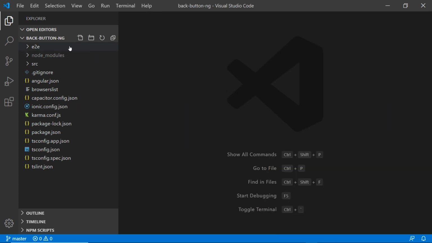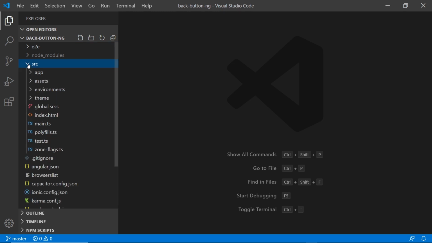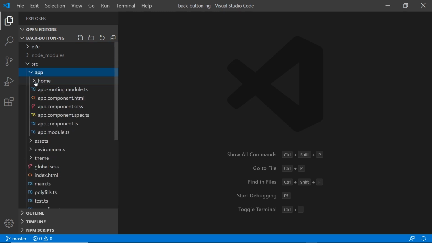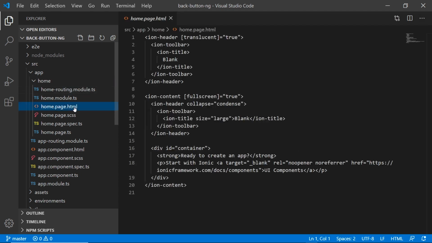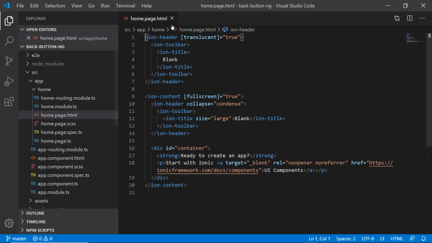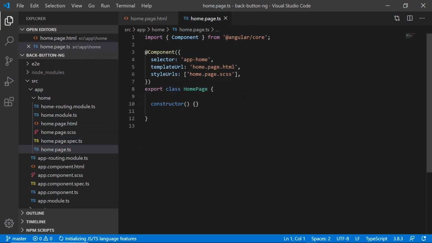Okay, so here we have our navigation panel or the Explorer, and these are the folders that make up our application. So we're gonna go to source and then app, and then we have this folder here that contains our home page. We have the home.page.html, which contains the view, and home.page.ts, which contains the logic, the code behind the home page.